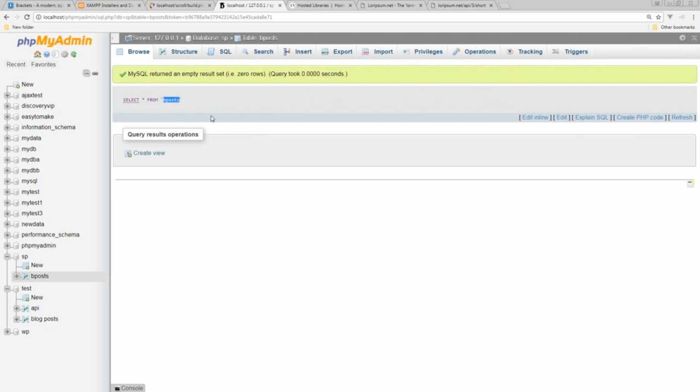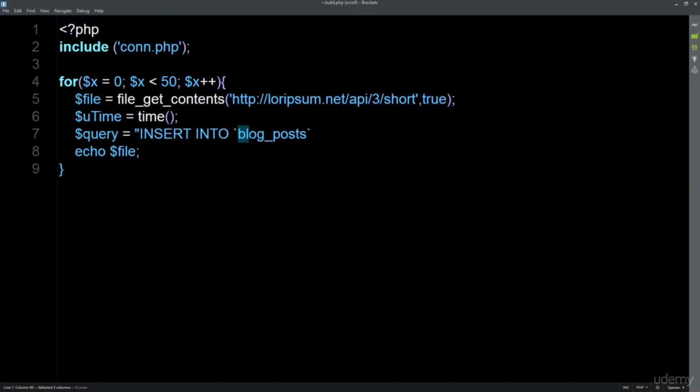So it's actually bposts. So it's a good thing I checked there. So insert into bposts, and the values that we're going to insert, we're going to comma separate out those.